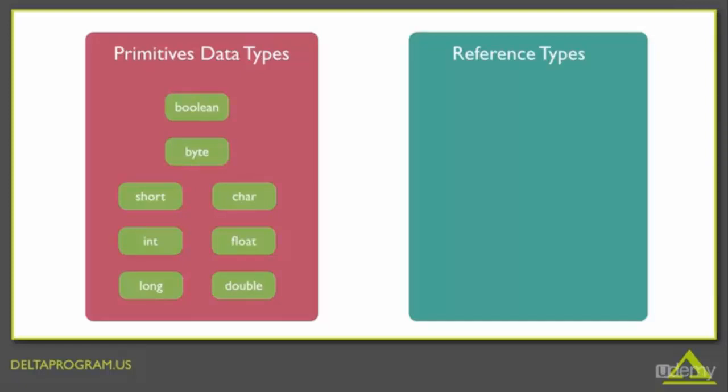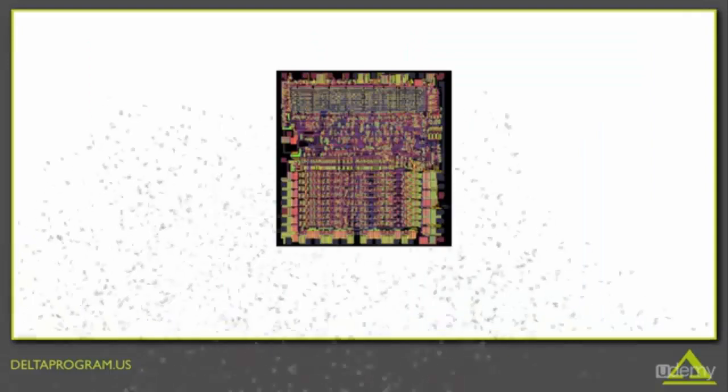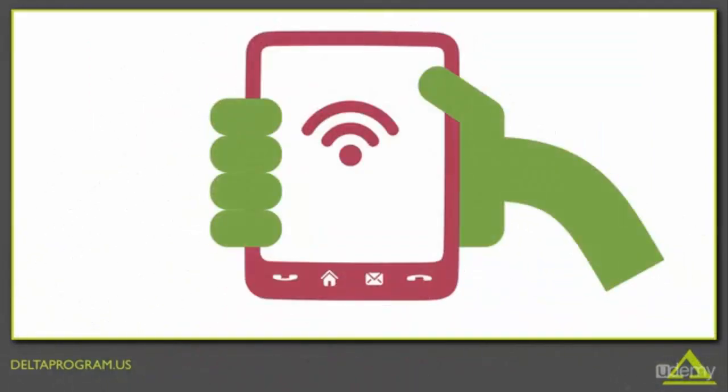And now for the other side of the column, reference types. Under reference types, there really is only a reference type. It's just a memory address. It's just storing a pointer to some other place in memory. And this is what's going to allow us to build incredibly complex pieces of data by combining the primitive data types with the reference type. So as you can see, each of these kind of increases how much you're using of that memory a little bit and a little bit. As programmers, we want to use the least amount of memory needed in order to be efficient. By doing so, you'll have a lot more space left over for building your awesome applications.